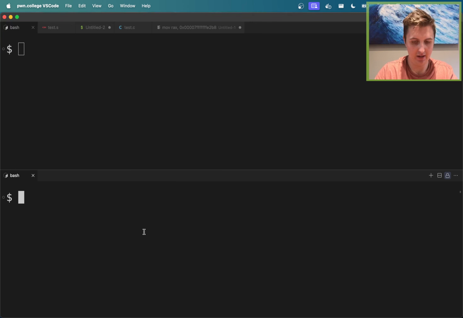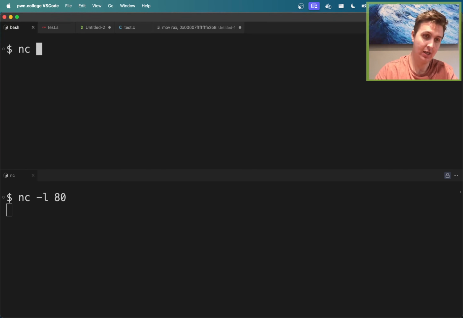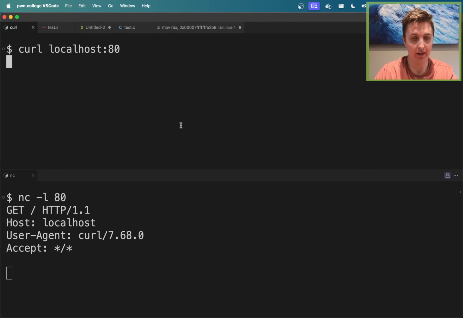Okay. And if I pretend this is my web server, right now I'm just going to use netcat. My netcat is not my web server, but we're going to pretend it's my web server for right now. I listen on port 80, and VS Code detects that, of course. And I say curl localhost 80, right?